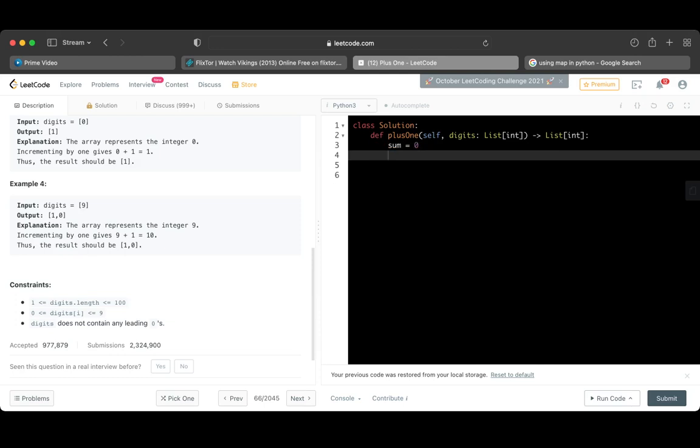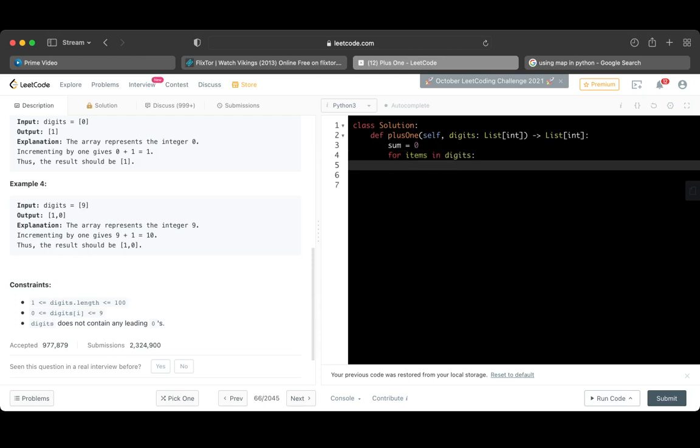Now we apply a for loop for items in our digits, and then we add the numbers. Sum is equal to sum into 10, and we add brackets to it, and then we add the next item.